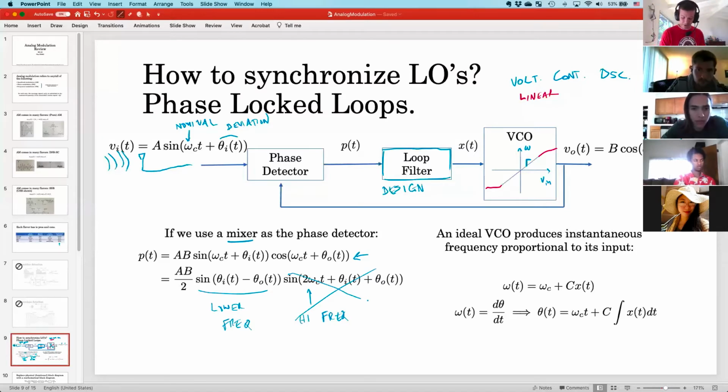Okay, so the other side of the slide is the characteristic of what an ideal VCO ought to do. So when you are putting together this circuit, you would put it together assuming a fixed carrier frequency. So this would be, I want this PLL to track 2.5 gigahertz. So you go out and you buy a VCO whose quiescent frequency is 2.5 gigahertz. And then this C is the slope that we were talking about up here. So this is for every volt that comes in, C radians per second get changed on the output.